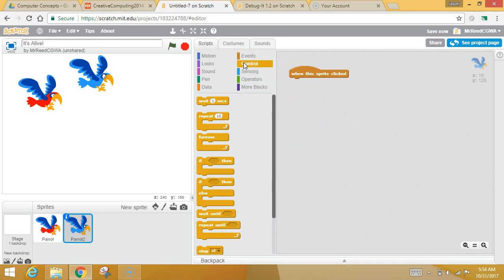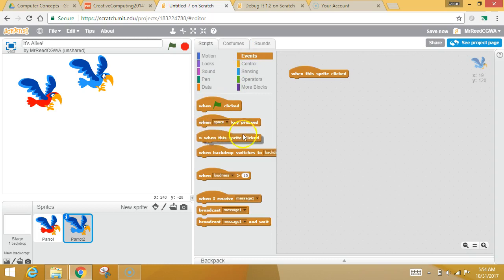And actually, let's go crazy. I want two of these. So this is the craziest thing ever. This is called parallelism. Kind of like parallel lines in geometry. But basically, when I click him, he's going to begin doing two different things at the same time. So it's kind of like when your teacher asks you to rub your stomach and pat your head and walk all at the same time. You've got different actions that are executing at the same time, independent of each other.